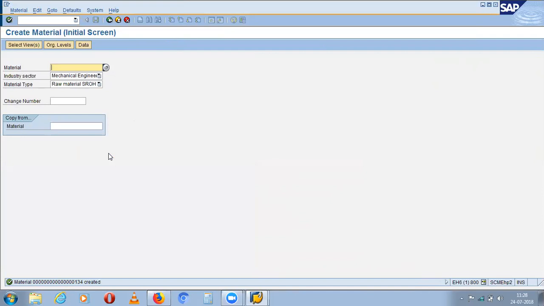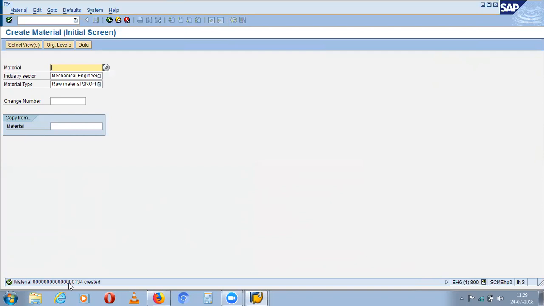Data is created now. So make a note of that material. Material 134 is for you. You just make a note that it is for standard price.